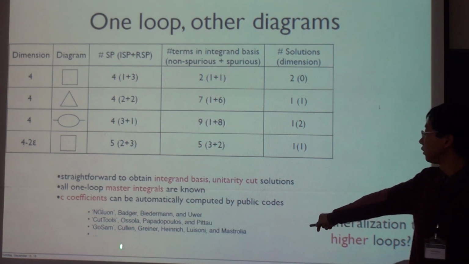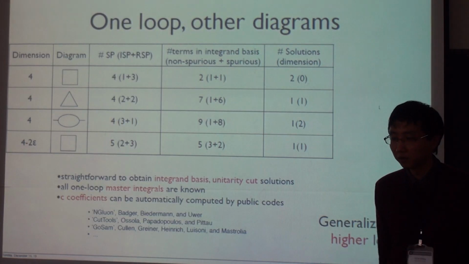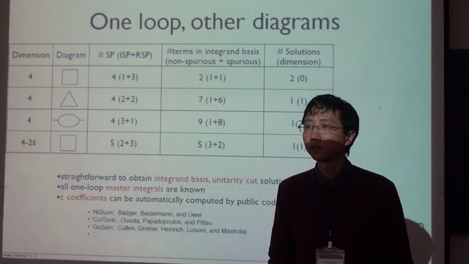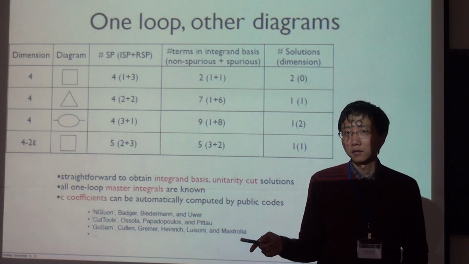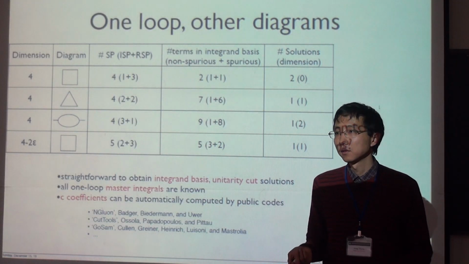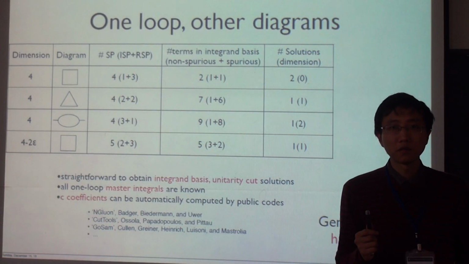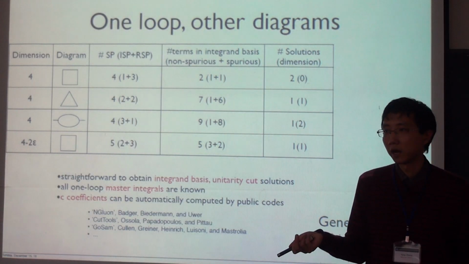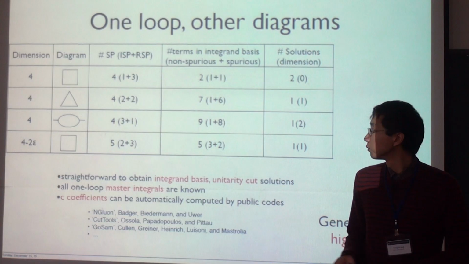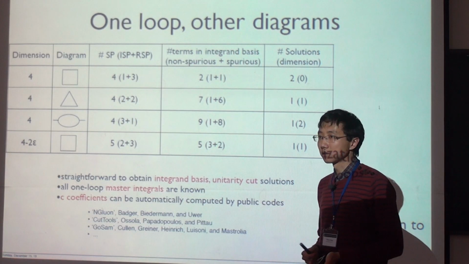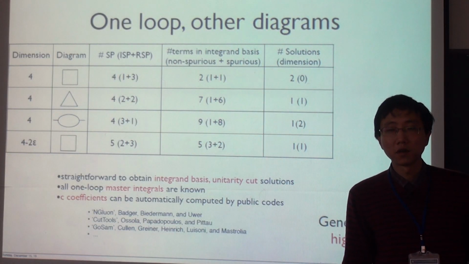So there are a lot of packages on it. You don't need to think of the detail of how to do the reduction, but just tell the program the kinematics and also the vertices, and just from the tree amplitudes, the program will give you the result for the one loop amplitude. So for one loop amplitude, in field theory, everything is automatic. No matter what the dimension, no matter how many particles there are, it's straightforward. For one loop, this method is very successful.